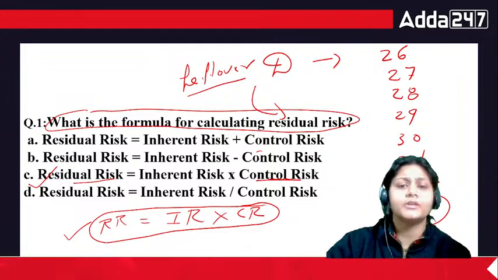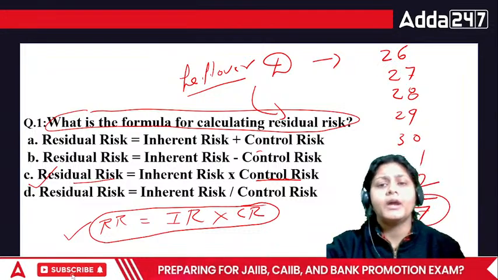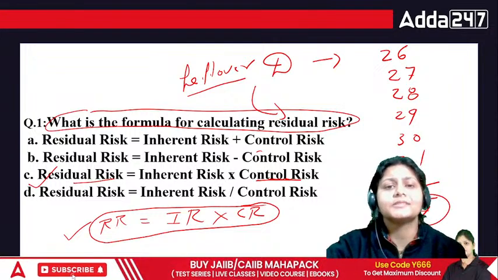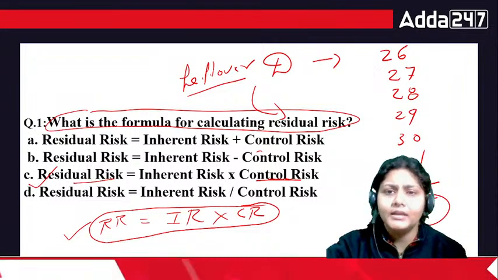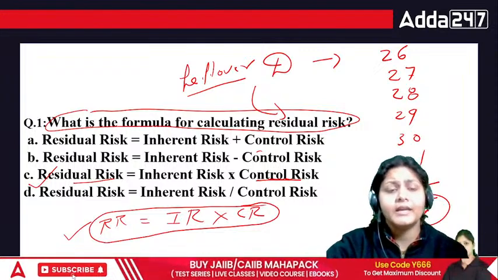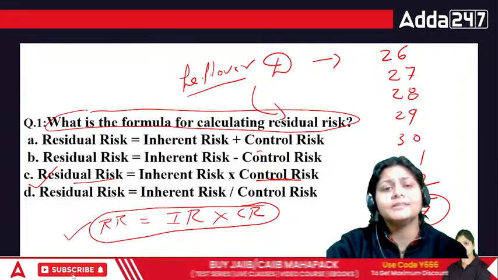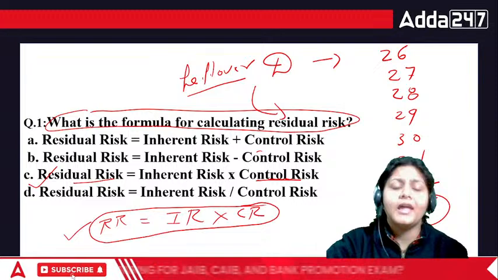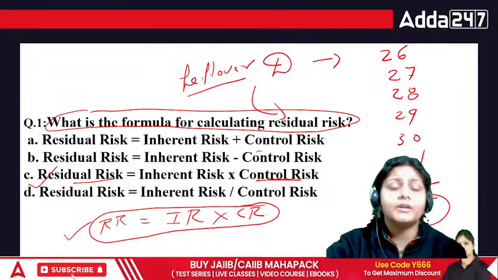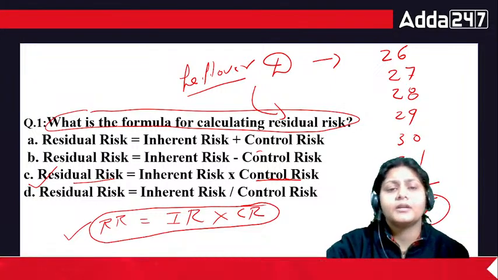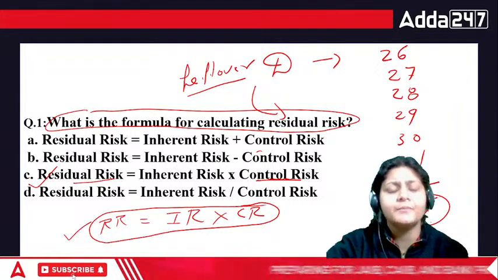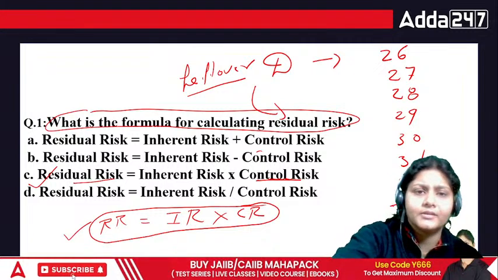Control risk is the type of risk when you have applied the control measures, but your control measures failed due to maybe an error or an omission. The control measures failed actually, right? And what is the meaning of residual risk? The residual risk is the leftover risk. Even if you have applied the control measures and even checked, there is still a risk which always remains with the system, left over with the system. That we call a residual risk, right?